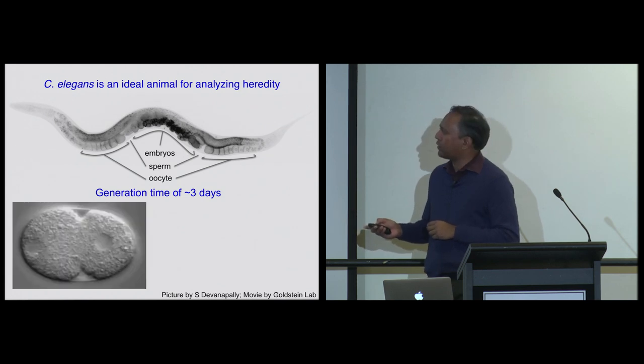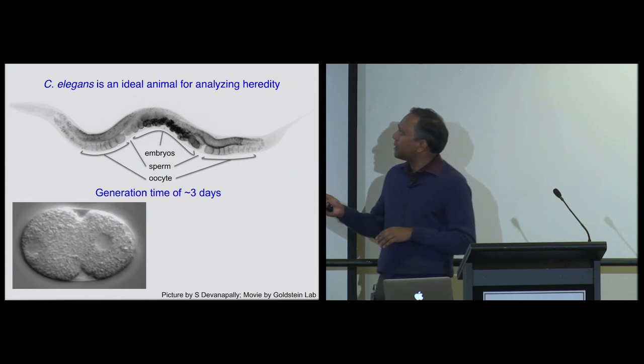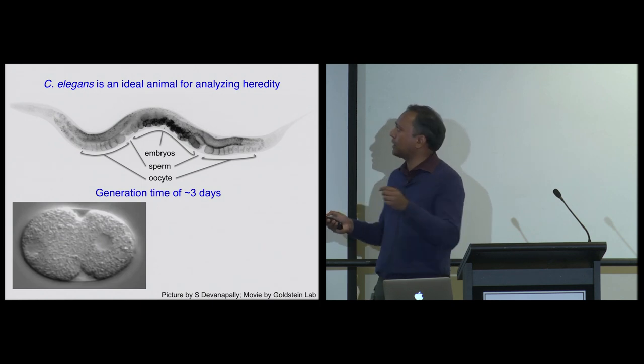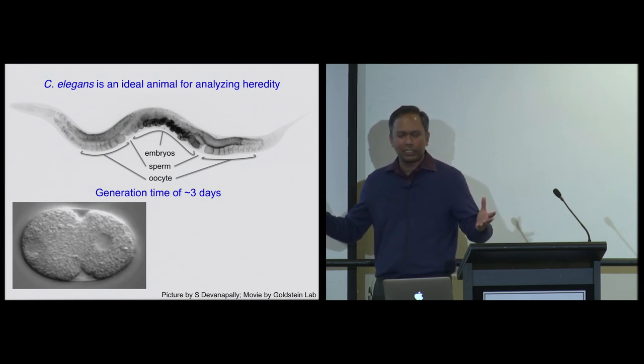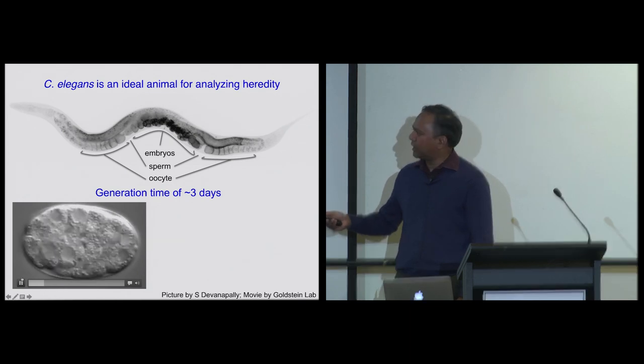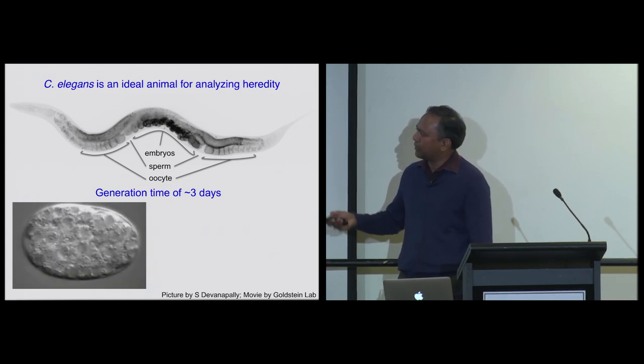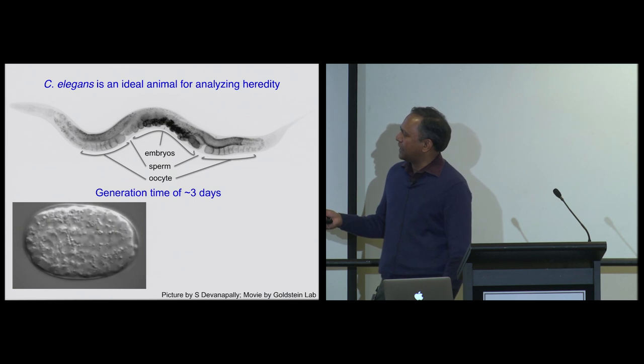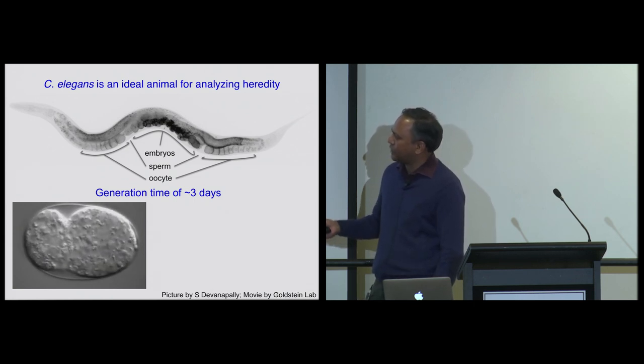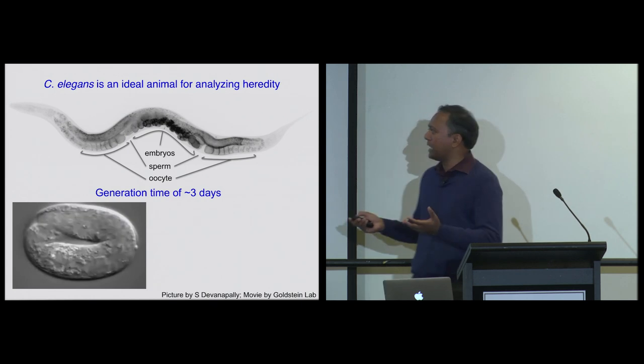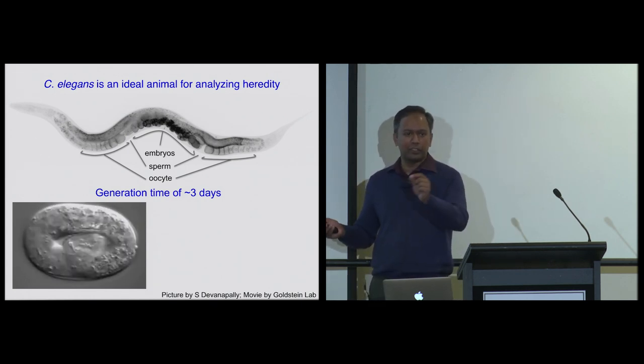Not only that, once fertilization has happened, in about 14 minutes, you have an impermeable membrane that forms around the embryo such that you have the paternal nucleus, maternal nucleus, and then you need nothing from the mother. In fact, you can add bleach and completely dissolve the mother, and a C. elegans will be inevitable out of this. You'll have a fusion of the two nuclei, and then they will proceed to give you all these divisions. Then all of a sudden, they will start taking some sort of shape. It will elongate, and off it goes. It will start looking like a worm, and it will hatch out. So the point I want to make is, in 14 minutes, a worm is inevitable if you just put it at the right temperature.